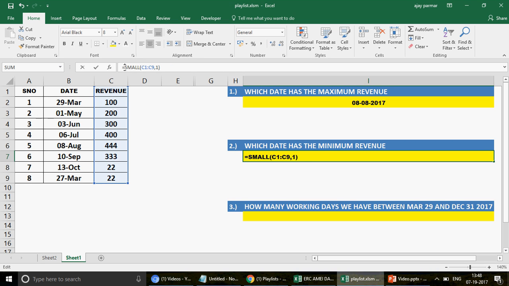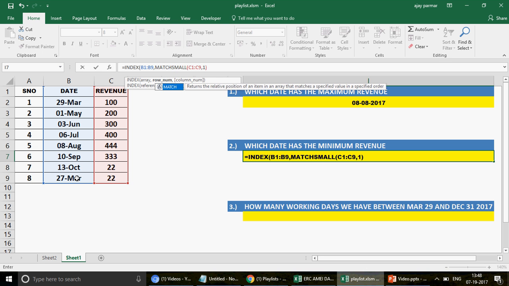Now once we have the smallest number, what I need to do is create the index function here, go in this table which has only one column, and then again we can use the match. So the match is going to look up the smallest number 22 in this table, right? So in this table it is going to look up this 22, and we will have the exact match from this. First of all, I will select the table, and in this table I need the exact match.